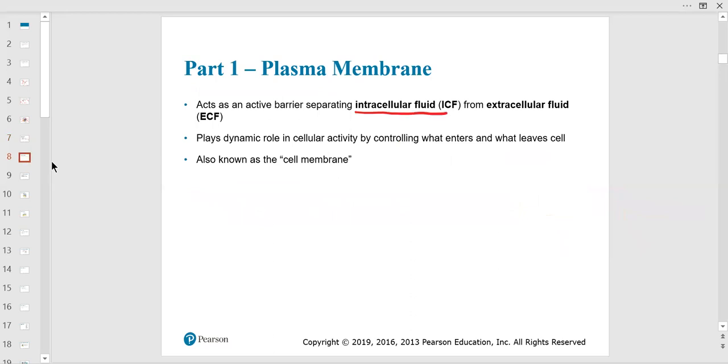Intracellular fluid, remember that? Intra is the cytosol. So that's inside the plasma membrane. If you really look at it, it's a fluid. I should write this: fluid mosaic. It has all these parts and different structures within it, and it's mobile, it's moving, it's not static. This is not like a plant cell wall. This is a very mobile, active membrane, changing in position. That's why they call it fluid mosaic, right?